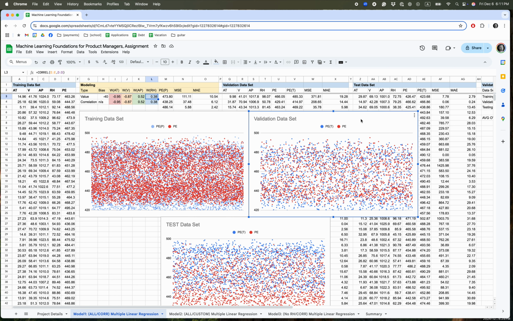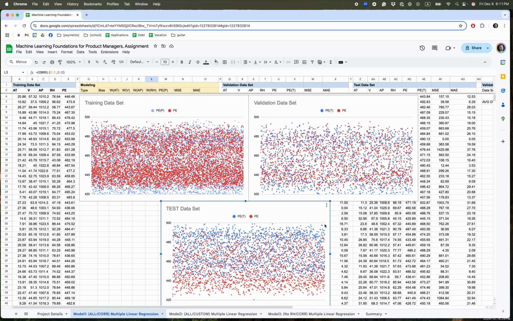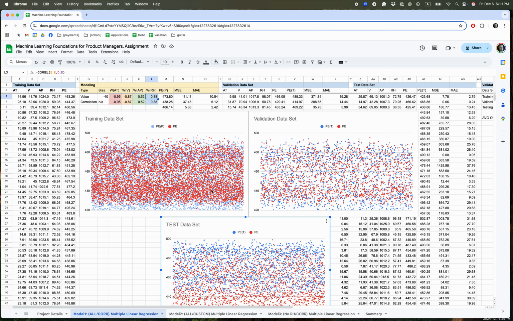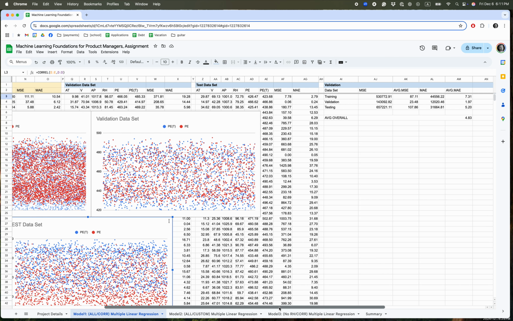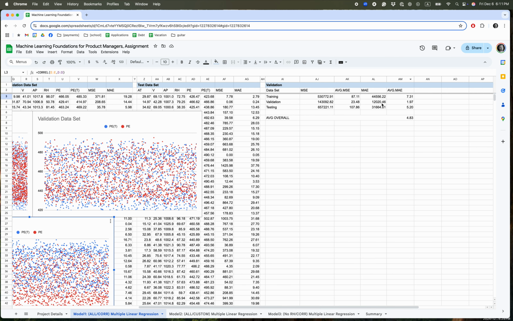I also created some visuals or charts just to show how visually our prediction using this model aligns with the actual values that are available in the dataset. We're going to be doing the linear regression for the training, validation, and test datasets, and calculating our outcome metrics. As I said, we're going to add some caveat to that.